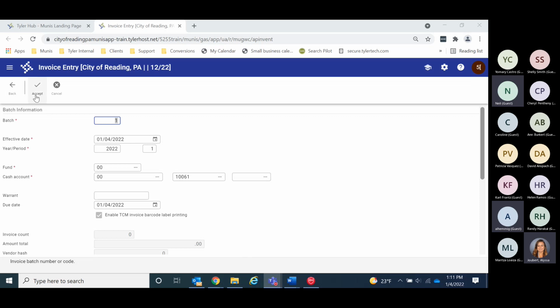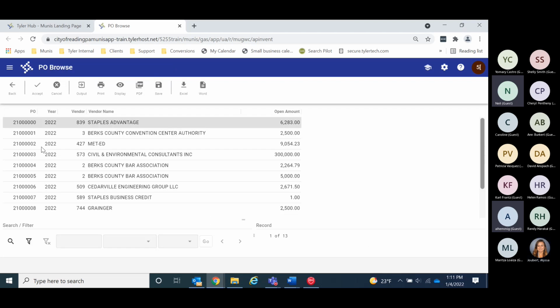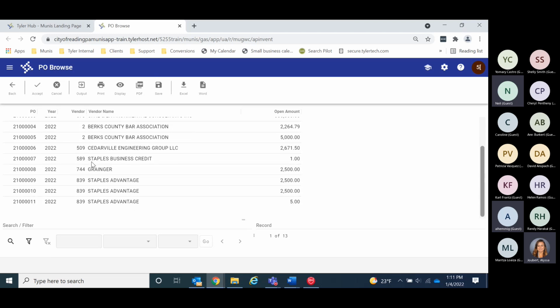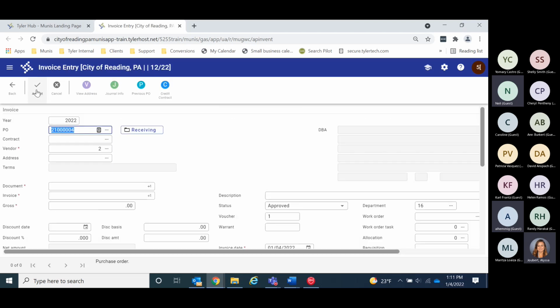So what I'm going to do is click on accept here, and it's going to take me into my next screen. And this is why we do the POs first, because now I can go into my PO field. If I know the PO number and it's sitting right on top of the invoice, that's perfect. I can just type in the PO number. Since we're just doing training for today and I don't have a physical invoice sitting in front of me, I'm going to pick the one that I did this morning, and use my fields help to find them.